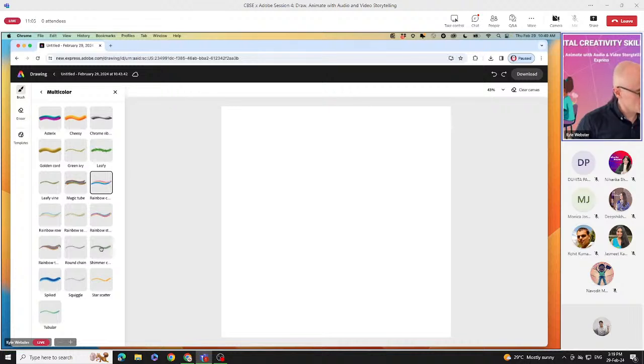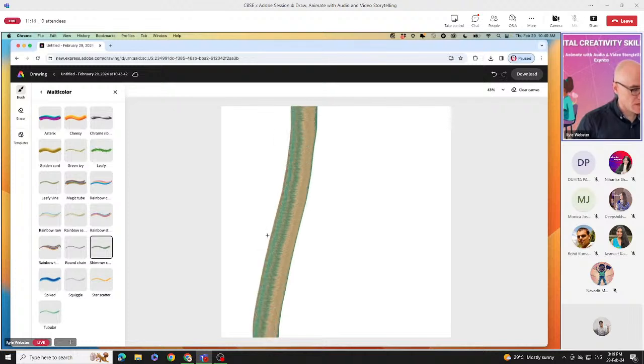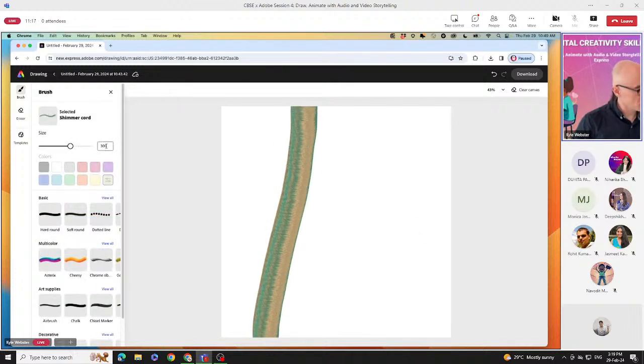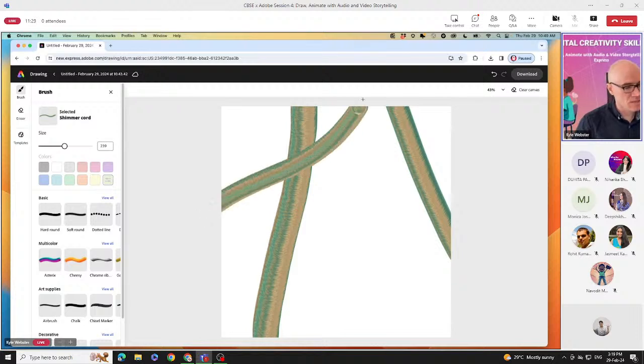All right, now for my foreground, what shall I do? I think I'll use this shimmer brush right here. Look at what this does. Very interesting. Now that could make a really good tree trunk. So from the bottom here, I'll just paint up in this direction. And I think I'll change the size. Remember, I can just move the slider like this, make it a little bit smaller, paint a tree maybe going up this way. And I think we should have some other branches. So maybe I'll have one coming from another tree across this way. Very nice. And we'll make our brush smaller once more and just do some branches coming off like so.